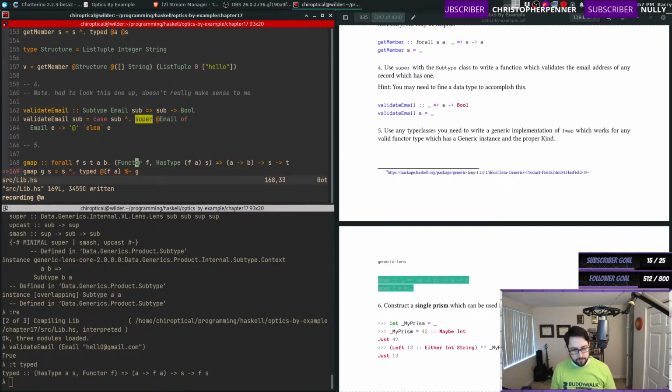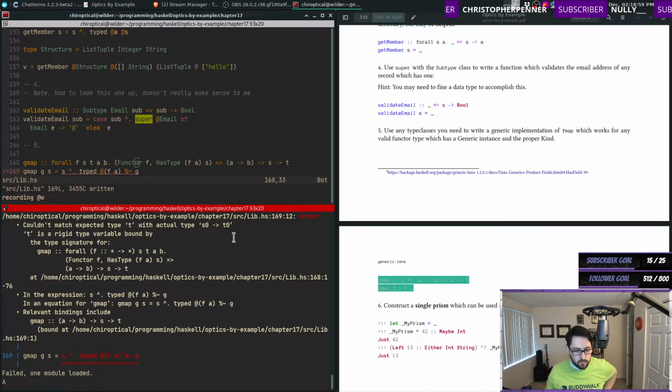Let's look at the error. Okay, could it match expected type T with actual type S2T? Yep.